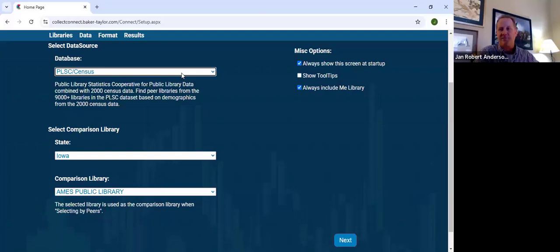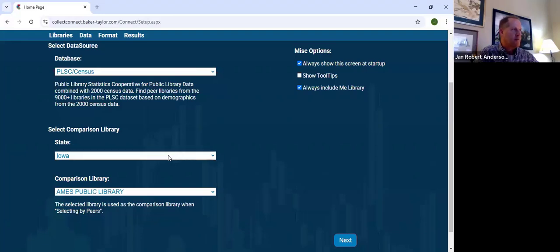So that's the only thing I have to do from this screen. But I have some other optional things that I can do. I can select some different display options over here. The other main thing is if I choose to, I can identify myself as a particular library. Again, I'm not required to do that, and it won't change what is visible or available to me later on, except that if I do select myself as a library, then it will bring up my data for me automatically without my having to select that every time.